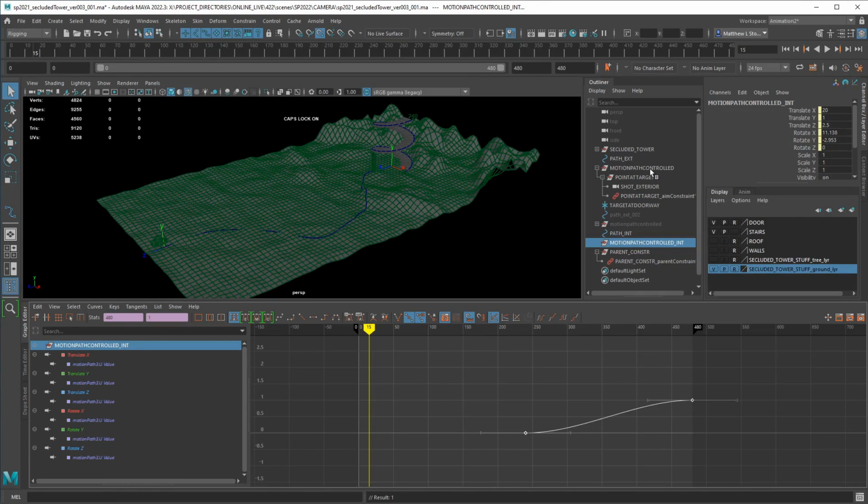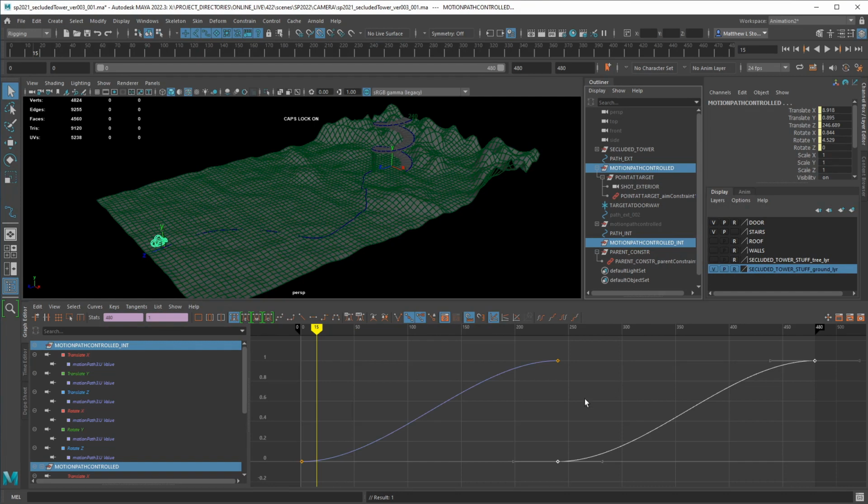So if we select now, hold control and select both motion controlled objects, you can see this is the U value of the first curve from the beginning of the curve to the end of the curve. And then this one's going to be the U value from the beginning of the curve to the end of the curve going up the stairwell. And then after we've got all the connections and everything's hooked up, then we can toy with the actual quality of how it animates. Still following me? Good. If not, rewind, see it again.